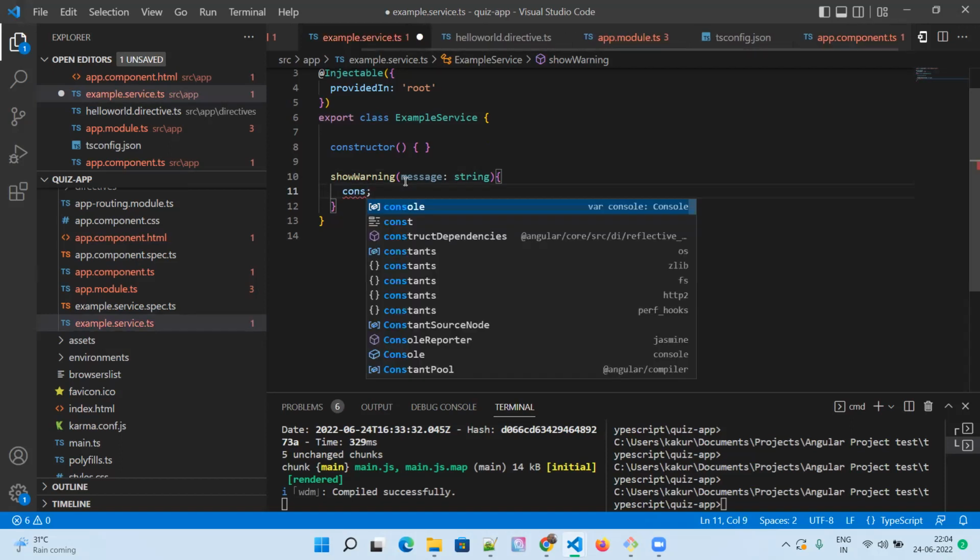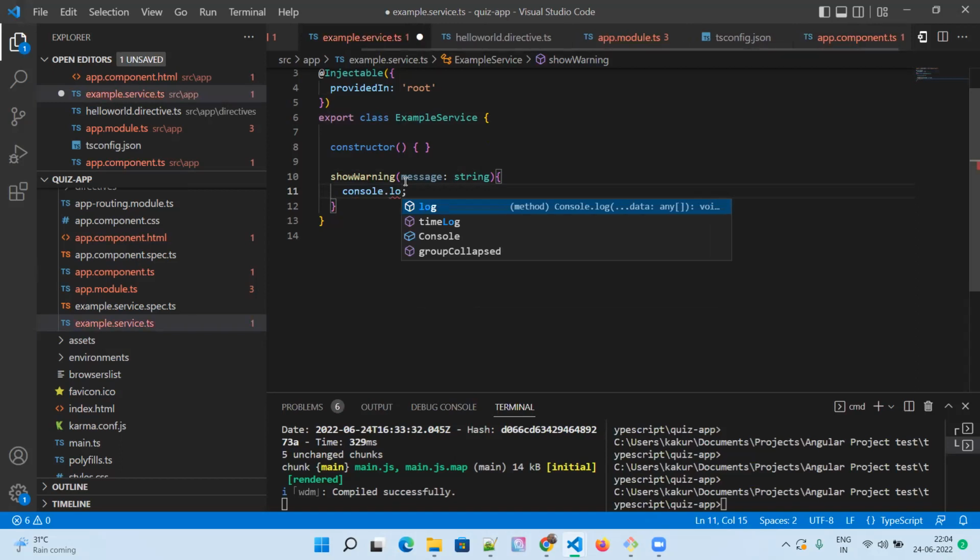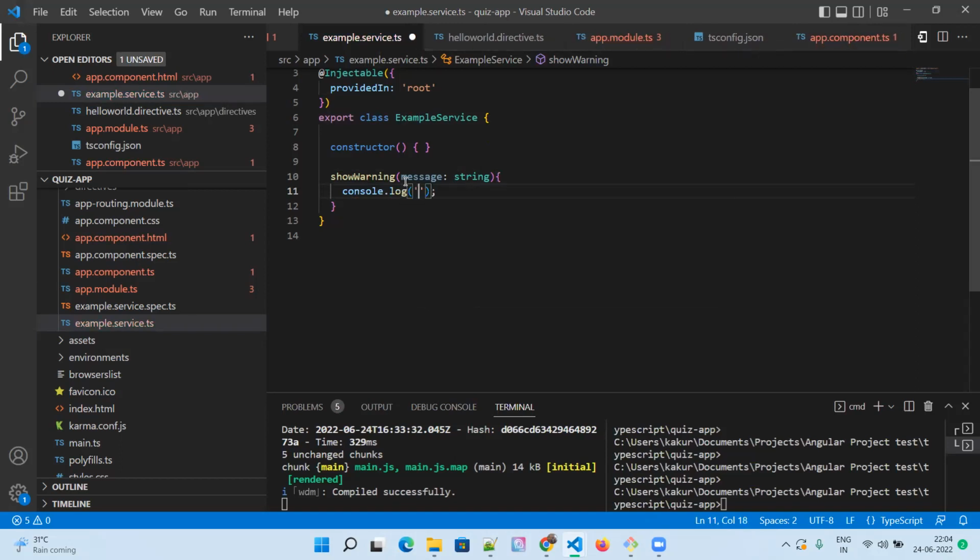Let me print something here. console.log in show warning method. And I'm showing the message.